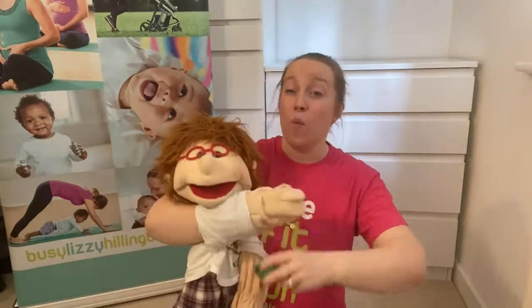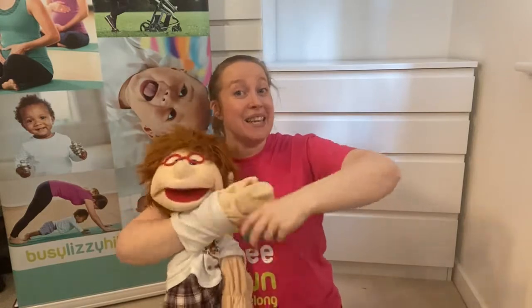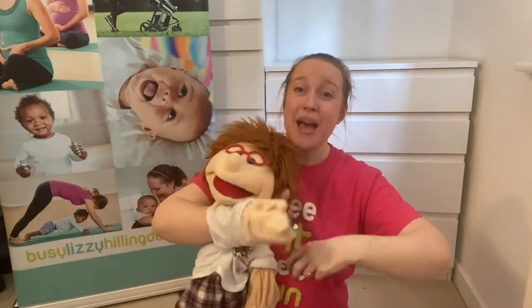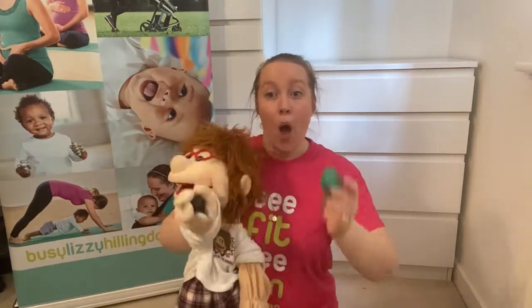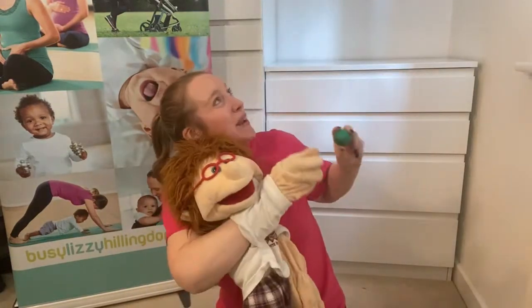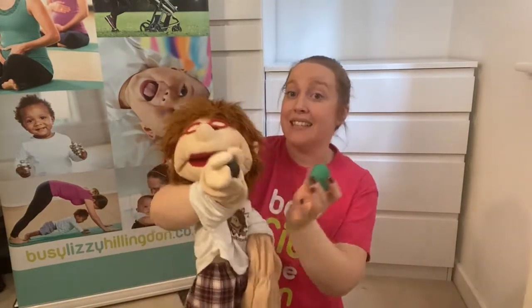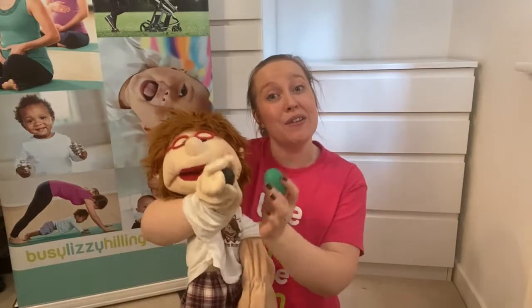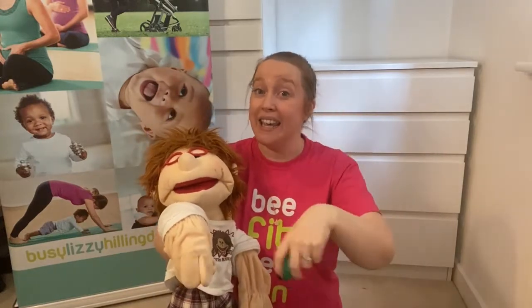Off we go. Wind the bobbin up, wind the bobbin up. Pull, pull, tap, tap, tap. Wind it back again, wind it back again. Pull, pull, tap, tap, tap. Point to the ceiling, point to the floor, point to the window, point to the door. Clap your hands together, one, two, three. Put your hands up on your knee.